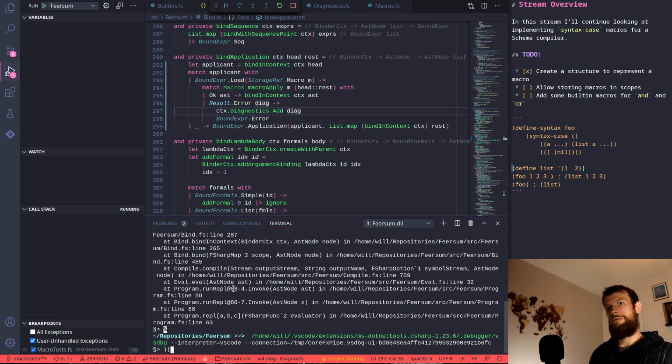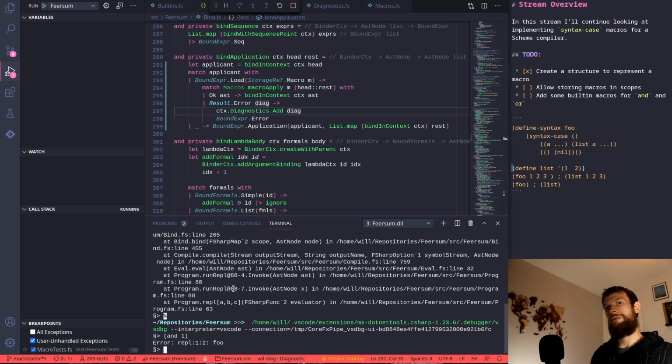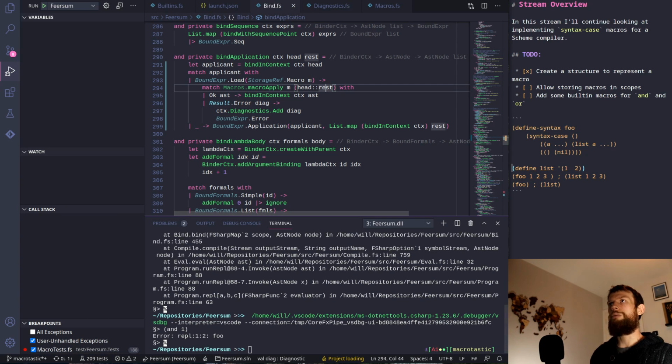So, and 1. Nice. REPL 1, 2, foo. And it is emitting it at the first thing in the syntax, which is what we wanted.